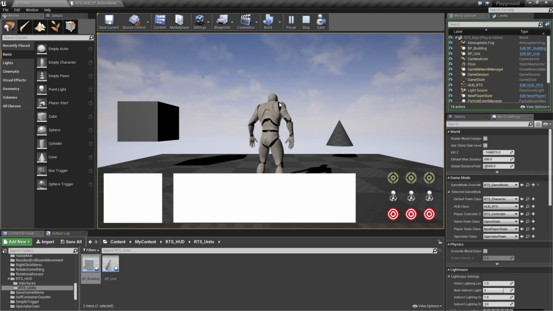Yeah. The actual RTS parts of this, we are not working on. We're not creating an RTS. There's no resources. There's no money. There's no time. There's none of that stuff. We're not making an RTS. We're doing an RTS HUD to do interactability, interoperability, interfaces, and things like that.